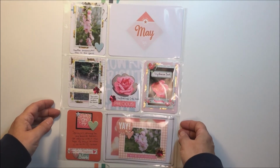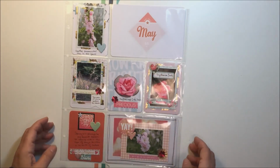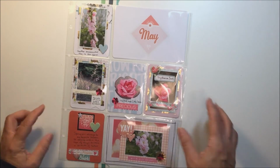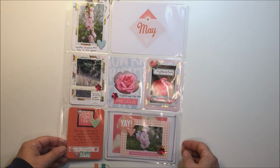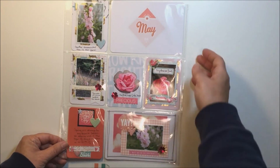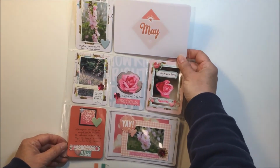So this spread for May is documenting the different plants in my yard and the flowers and that kind of thing, which I really, really love spending time working with in the summer. So that's how it all came together. And the colors were pinks and blues and oranges, and all basically with Studio Calico kits, kind of a combination.